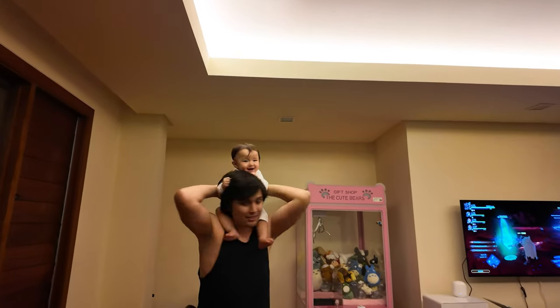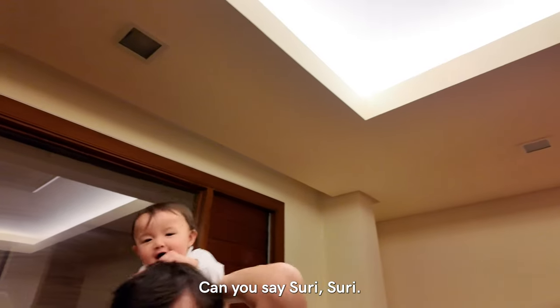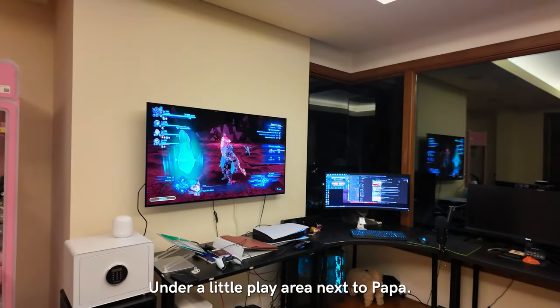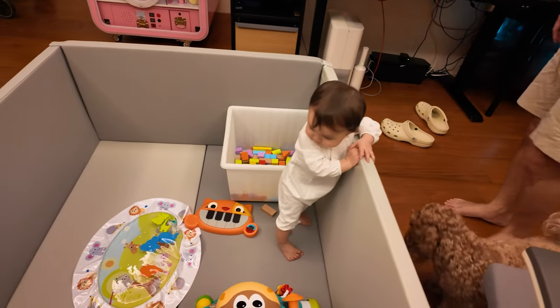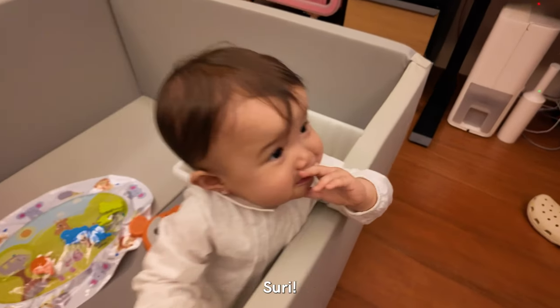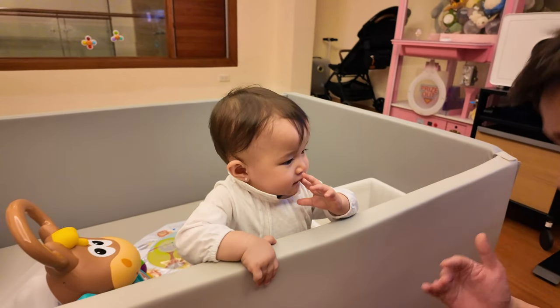What time is it now? Can you say Suri? She's up late. Almost 11? Can you say Suri's name? Suri! Yeah, we're gonna dance at our little play area next to Papa. Can you say Suri? Suri. Can you say Suri's name? Suri! Ring a doo ba doo ba.